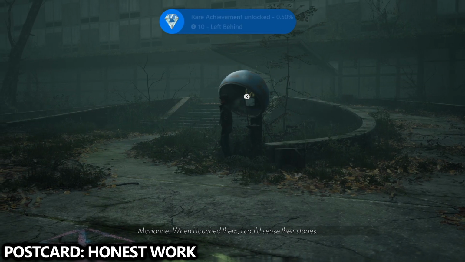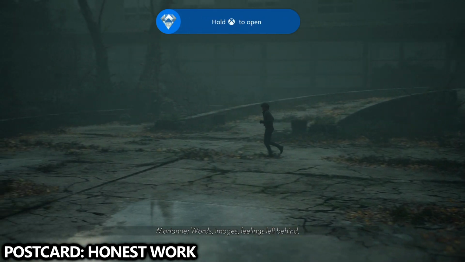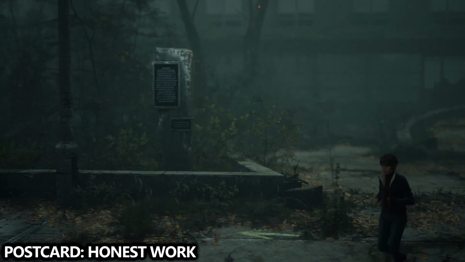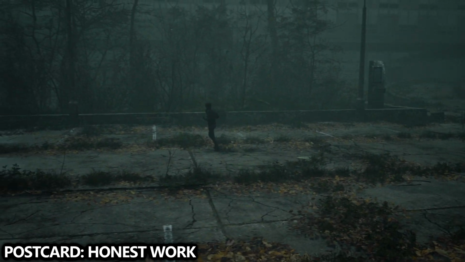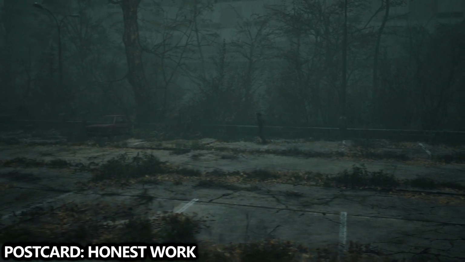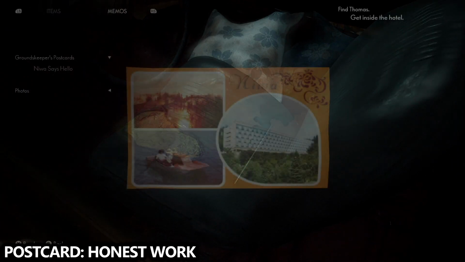Now from this payphone, before going inside of the hotel, you can go to the left-hand side further down the parking lot. As you run this way, you will find a car. You'll have to inspect this car as a part of the story to find a screwdriver inside. But as you look through the front window, you should notice a very obvious postcard on the driver's seat, so you can pick that up. This one is called Honest Work. Postcards do track in your collectibles menu, however, echoes do not. Neither will memory shards in the future.